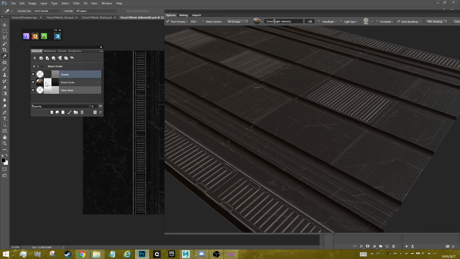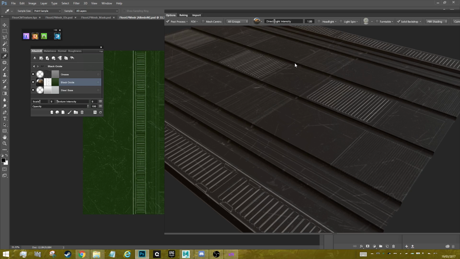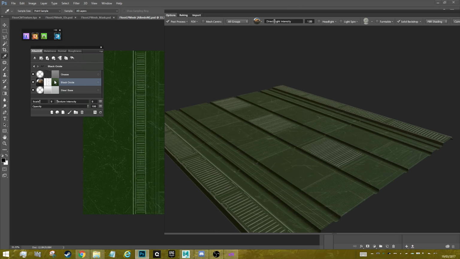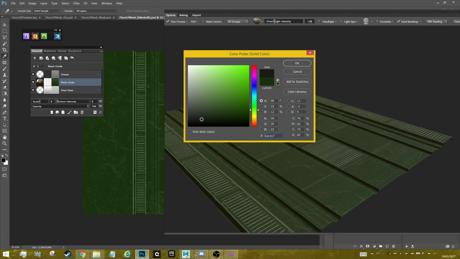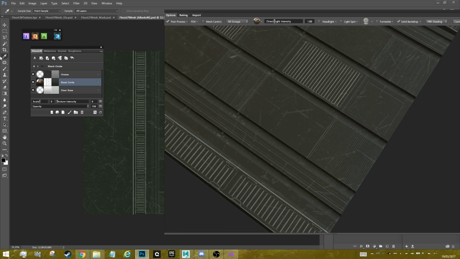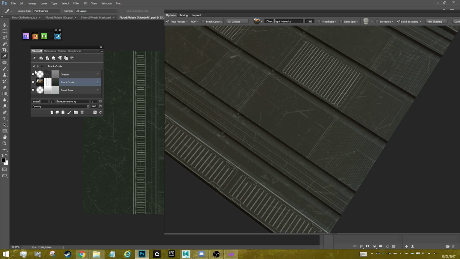Okay, and I'm actually going to change this to a green. Actually, I don't like that colour. Really don't. Let's try that. There we go. Okay, so you just double click on here and that will change the colour of the items. Just click cancel in a minute because I don't want to change the colour.